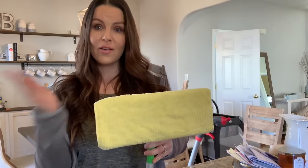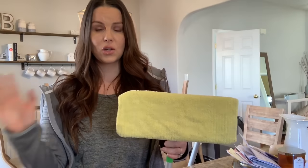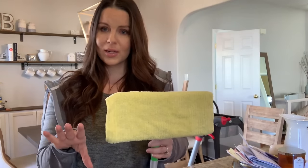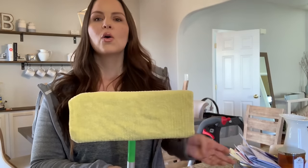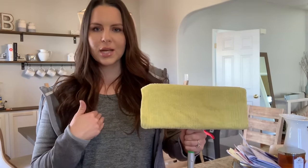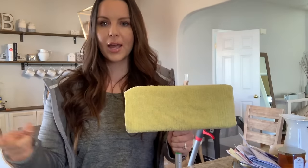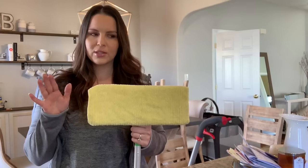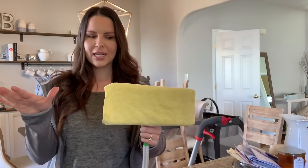And then you just take this off and throw it in the washer and you can use it again next time. It definitely still works great and I totally recommend at least trying it out. The only reason I went ahead and bought that mop, which by the way was only $19.99, so super affordable, was because it was taking me more time and it was a little bit of a pain to spray the floor with the spray bottle and then go through with this. So it's just a little extra bit of work to do it this way, but you can totally do it. So that's just a little hack so you can at least test it out on your floors.